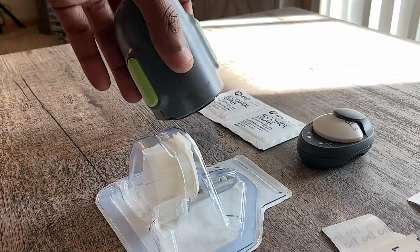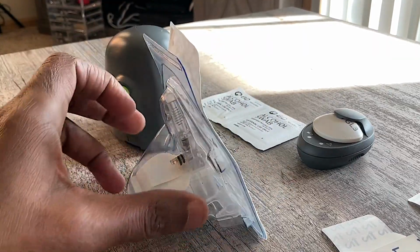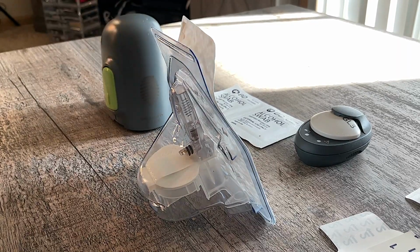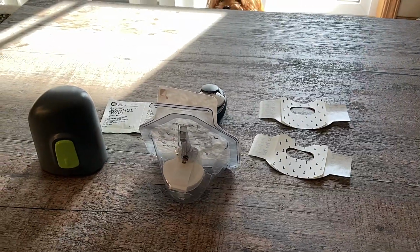This is where I'm gonna hold the product to be able to push this inside. So that's that. Okay.